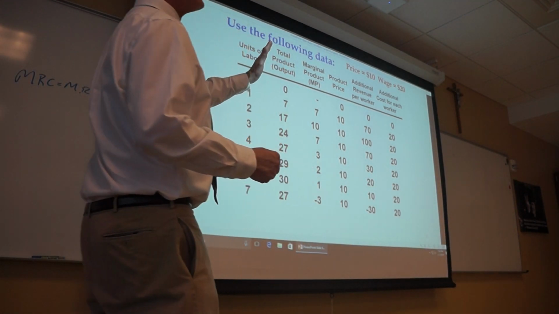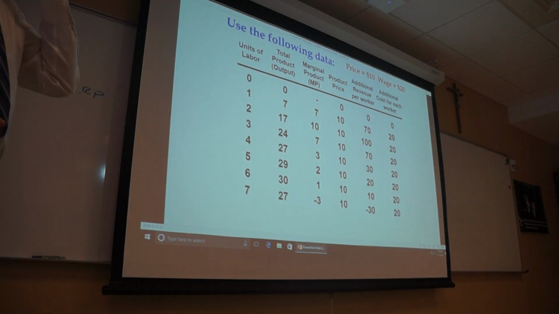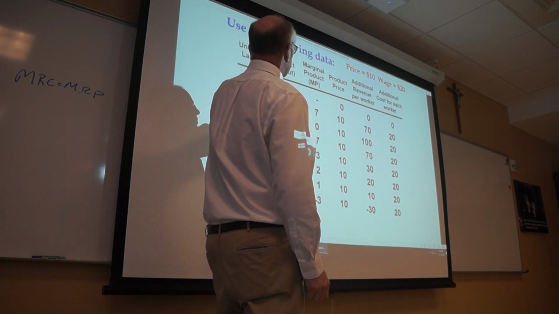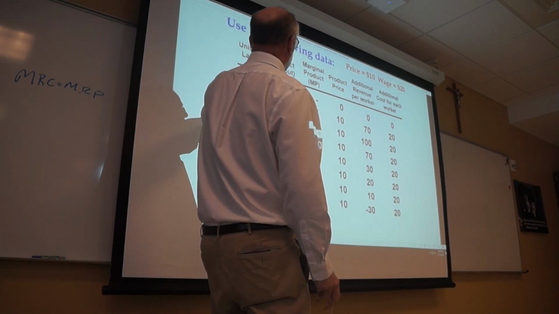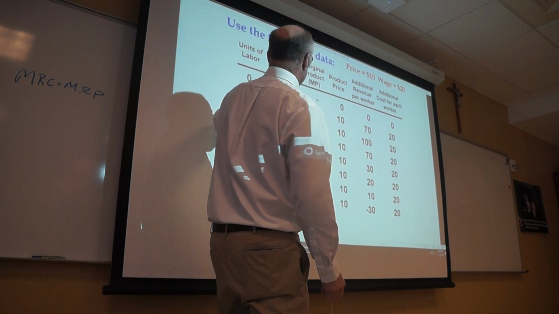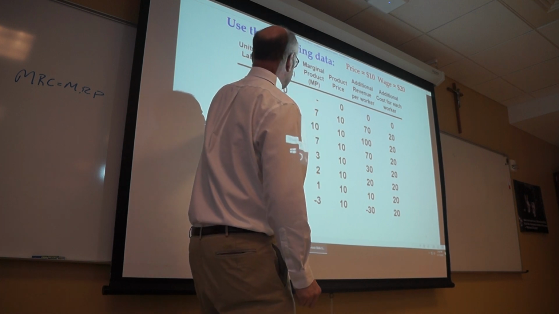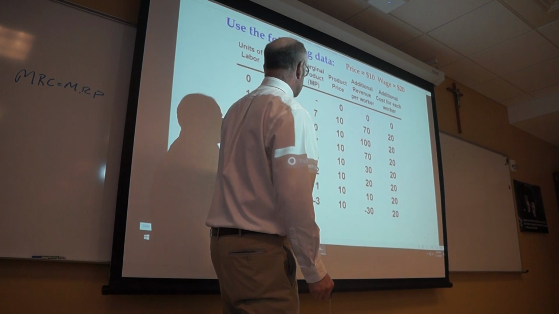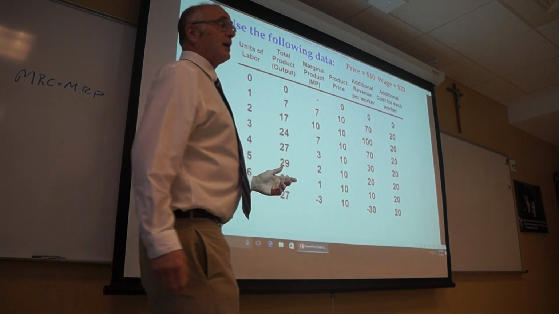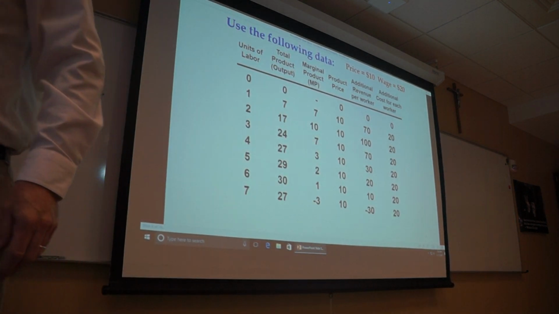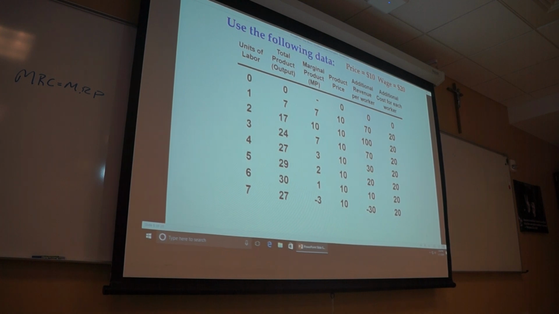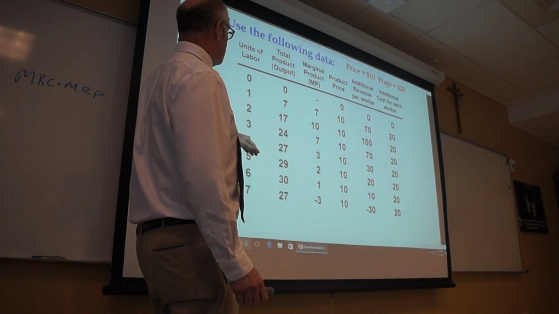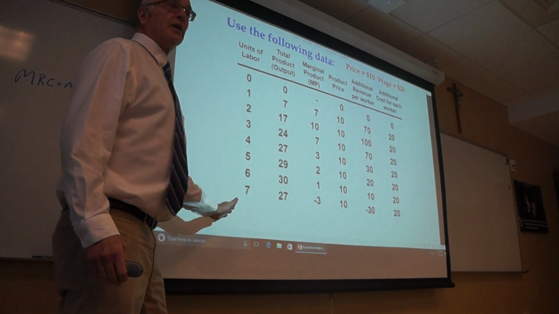All right, I'm just going to go over how you figure each one of these out. They have to give you total product. Marginal product is the change in total product over the change in input. So I could just go 17 minus 7 gives me 10, 24 minus 17 gives me 7. So that's how you figure out the marginal product. Can you repeat that? Yes. Formula: it's the change in total product over the change in input. But the input is always 1 here, Sam.